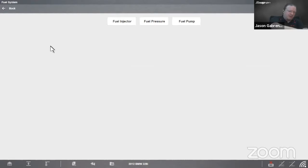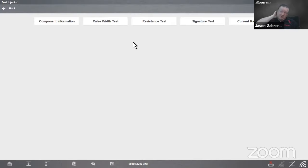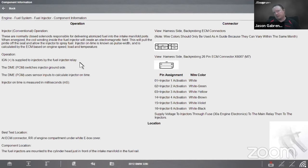Let's pull up the fuel injector. This one uses a pretty standard fuel injector that you'd be able to see on many types of vehicles. So it's a good representation, I guess. So we're going to component information. It's a conventional gasoline fuel injector, right? Because we have multiple different types of fuel injectors out there nowadays, but this is just a conventional gasoline fuel injector. So these are normally closed solenoids responsible for delivering atomized fuel into the intake manifold ports. When energized, the coil winding inside the fuel injector will create an electromagnetic field. This will pull the pintle off the seat and allow the injector to spray fuel.